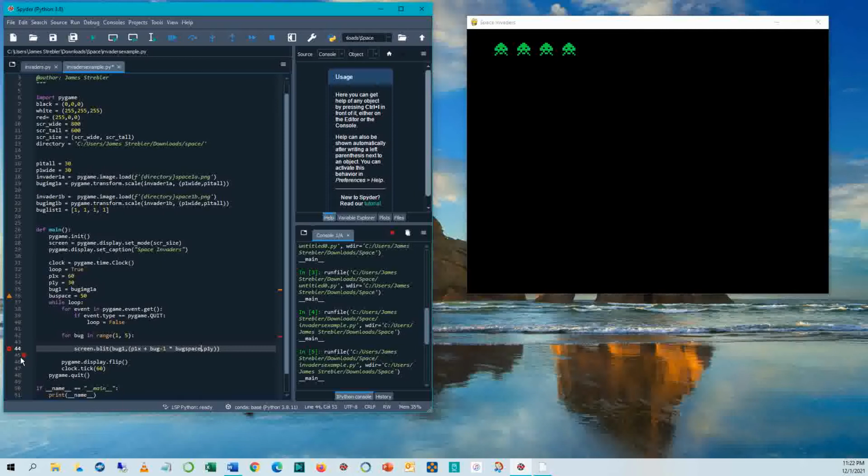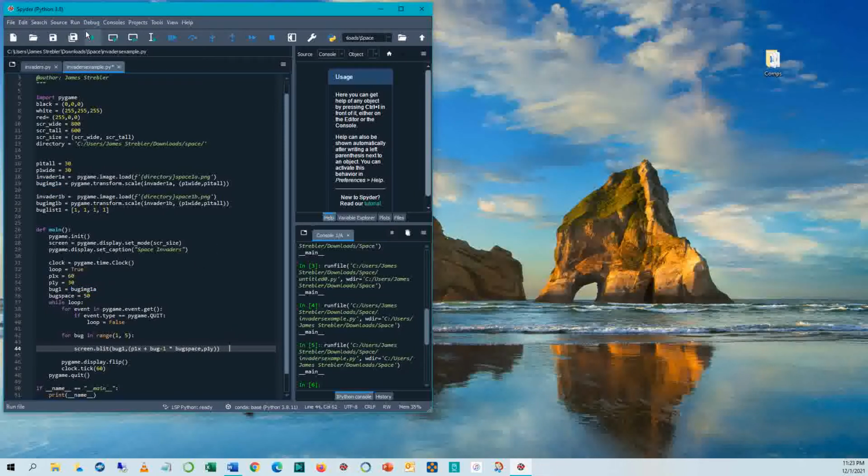It does not like the syntax. Bug space. Okay, and bug space. Oh, I have bus space. Have mercy, I've been waiting for the bus all day. All right, so let me kill this and let's see. Will this actually create bugs the way I want it to?